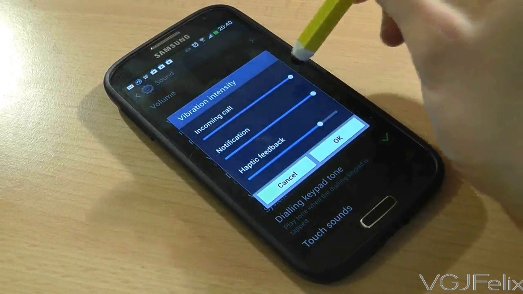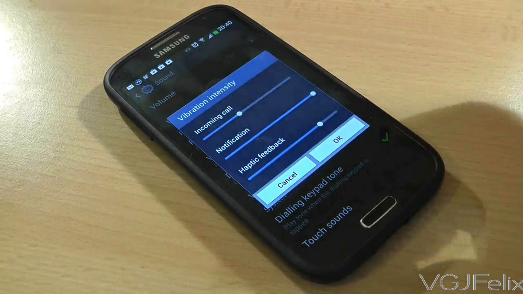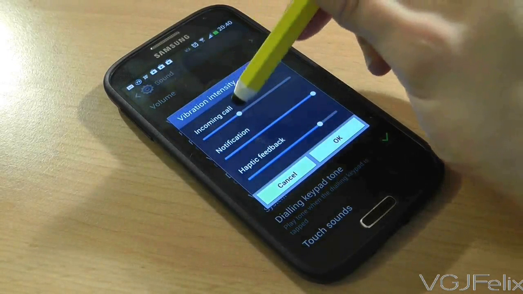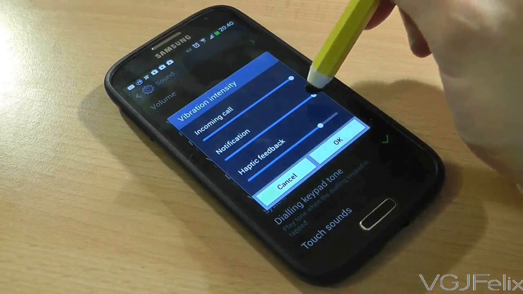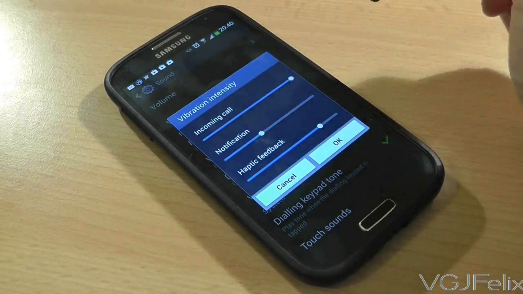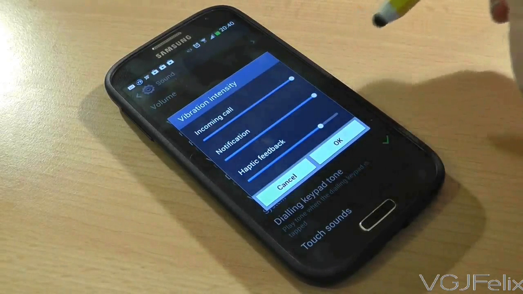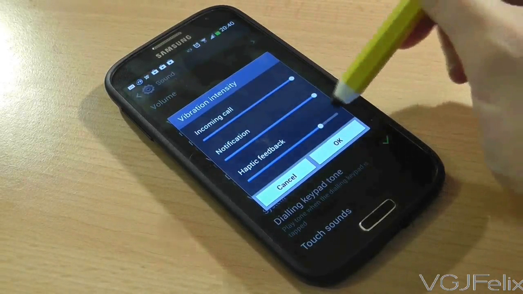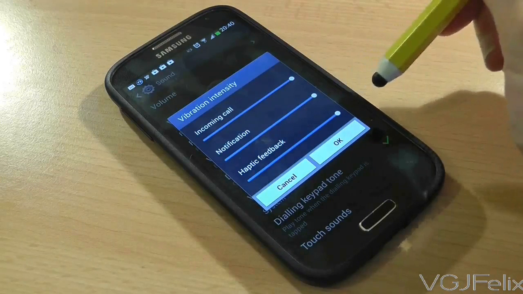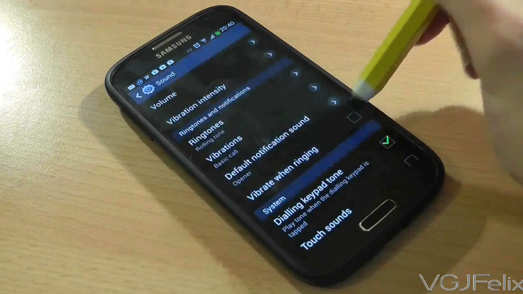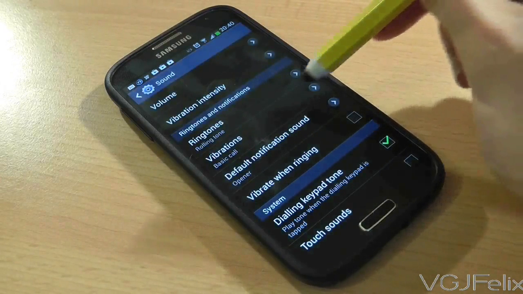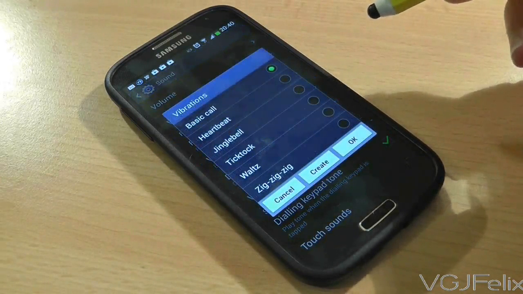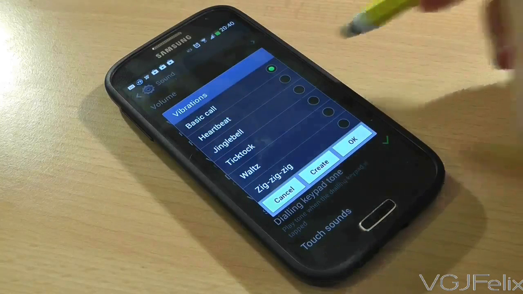Here's a quick demonstration of the most intense vibrations that the Samsung Galaxy S4 can do. Notifications are 2 sharp beats of vibration. And haptic feedback are short single stabs of vibration when you do things like typing on the keyboard and pressing the back button. You can, however, select a custom vibration style for incoming calls.